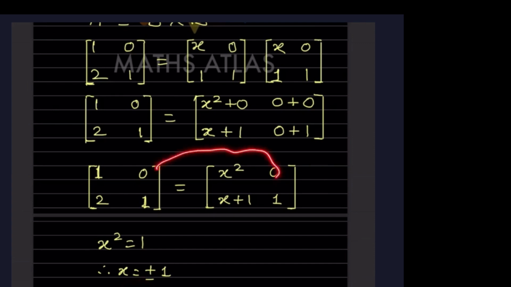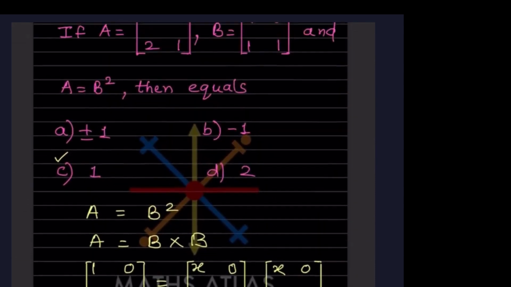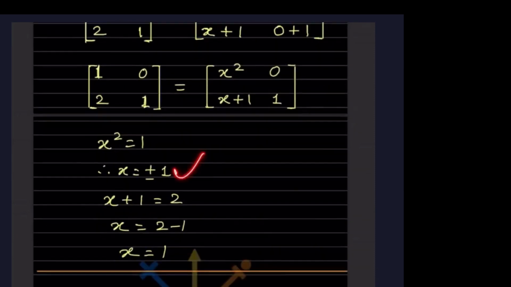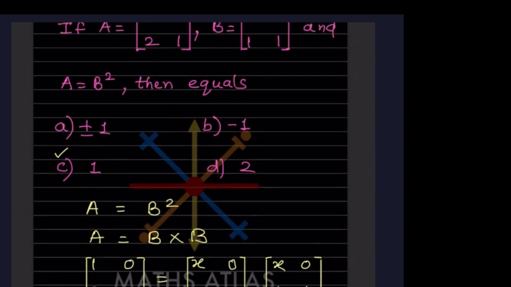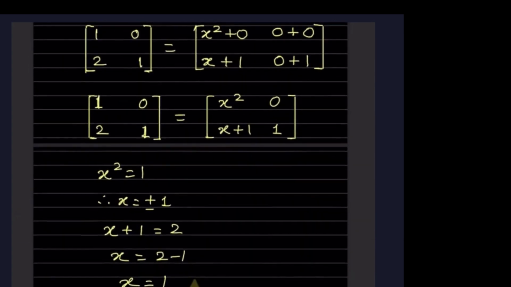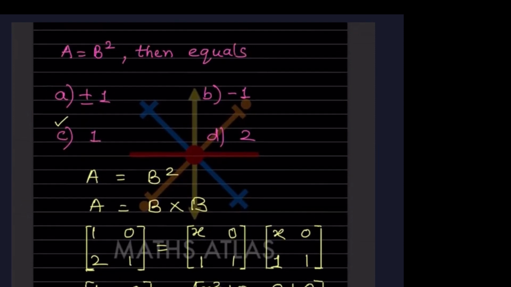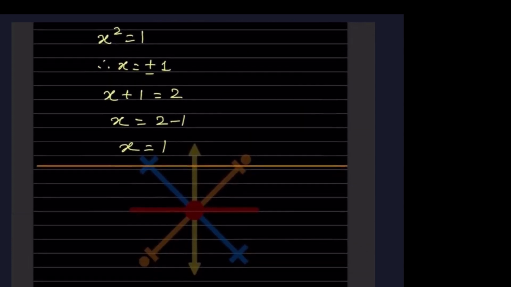This has nothing to do, so there are no variables. So we got these values. What we can see here is that this is plus or minus 1 and this x is 1. They said if this is equal, so x will be, because here also we have 1, here also we have 1, so x is going to be 1, because we get the two values of x.